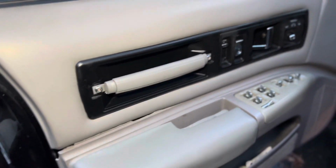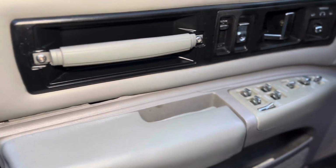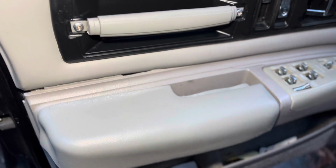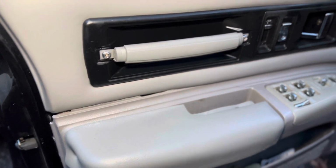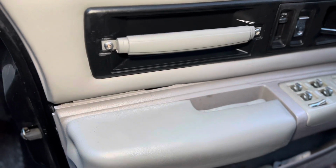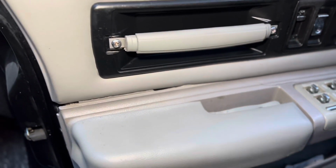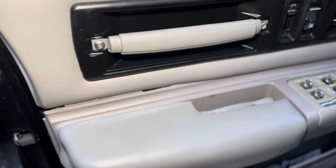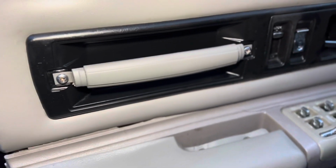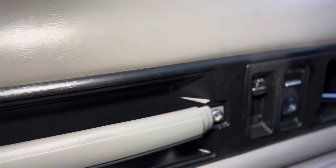Before, it had a bluish tint to it, so it looked really, really bad. It seemed like the previous owner who had this car probably got this part from out of a Caprice. I'm pretty sure that's what it was, because you know some Caprices had that blue interior. And also did these parts of the panels and whatnot, but again, it's not perfect at all.